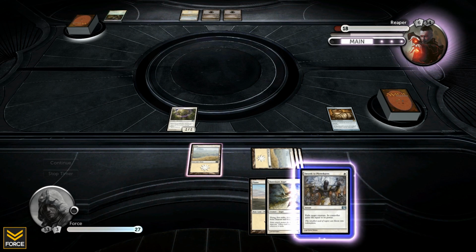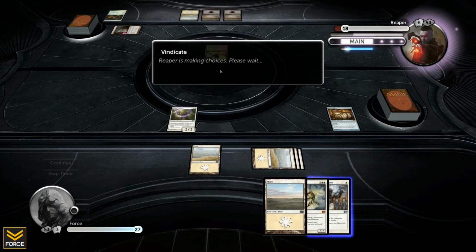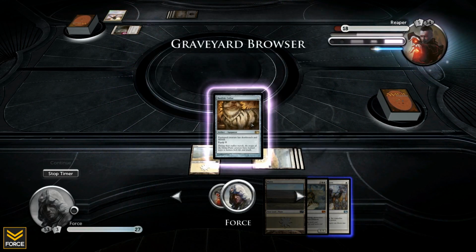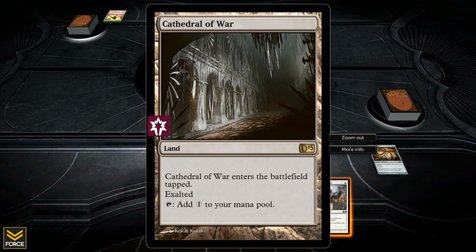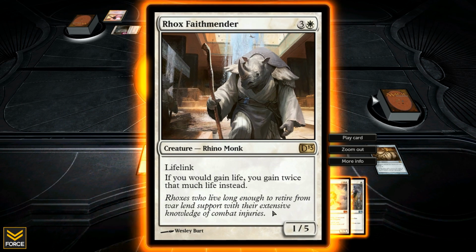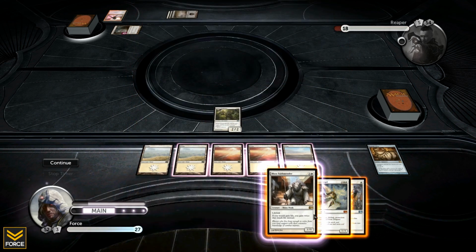And the Reaper is super mana screwed this game, unfortunately for him. He is playing a Vindicate to destroy target permanent. It destroys my Basilisk Collar. He also played that Cathedral of War. It's an Exalted card, which his entire deck revolves around. I just drew into Rhox Faithmender, 1/5 lifelink. Whenever I would gain life, I gain twice that life instead.